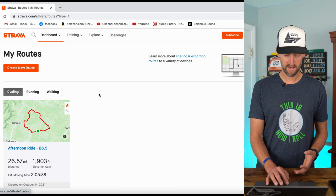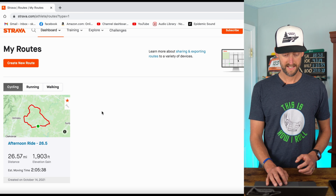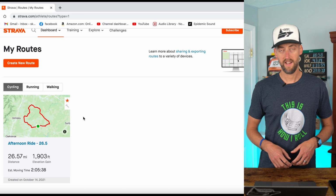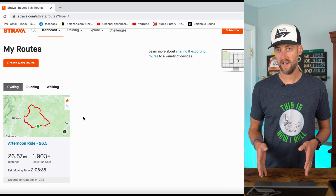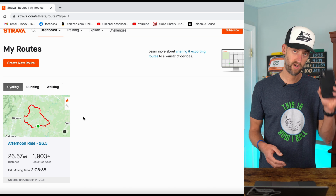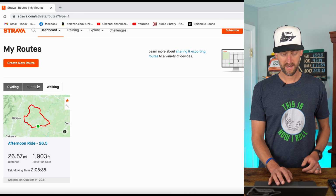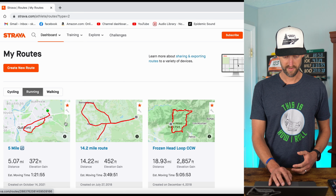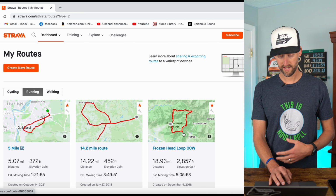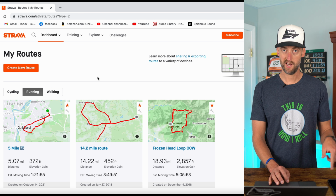Now that I've come to my routes, I can see under cycling, I've got the 26.5 mile route pulled up right there. I just clicked this star, that'll then send it up to the Strava servers, and it honestly took about 5 minutes to load that Frozen Head Barkley Challenge loop and get it transferred over to the Coros app. So we'll wait a couple minutes, check it out. But as you can see on the running as well, I do have that 5 mile route we just did from Bender.Run. I've got my Frozen Head loop and this 14.2 mile route. So all of these should show up on the app in a few minutes.